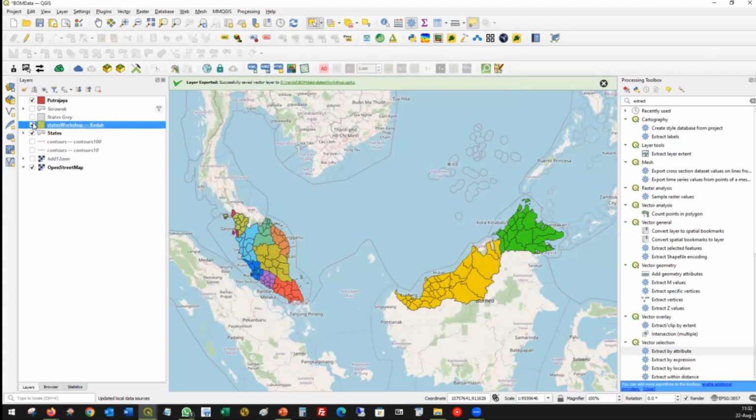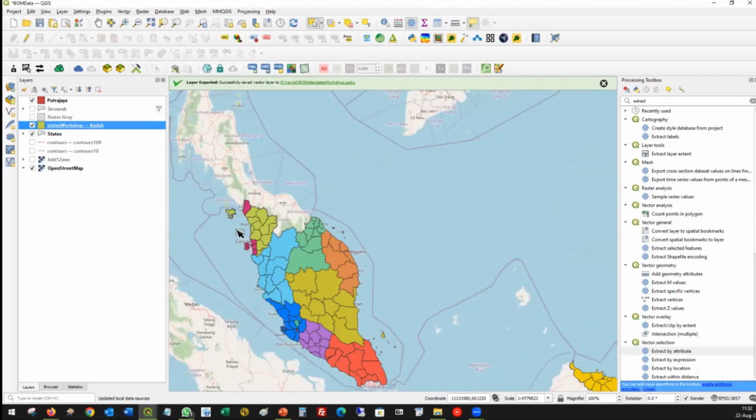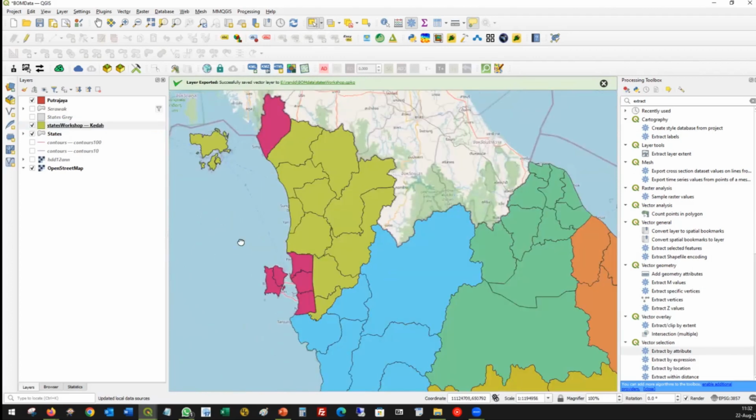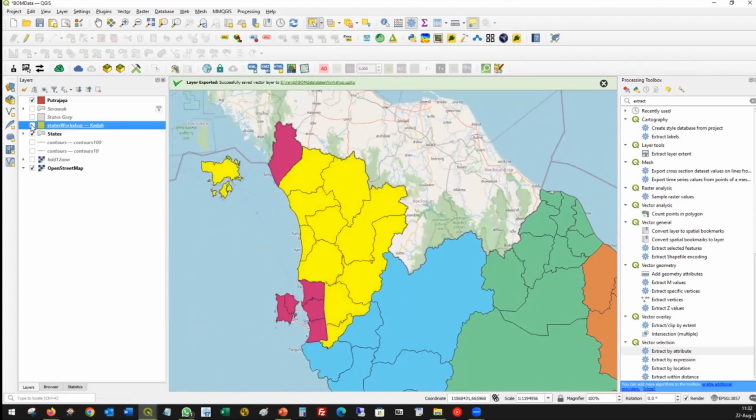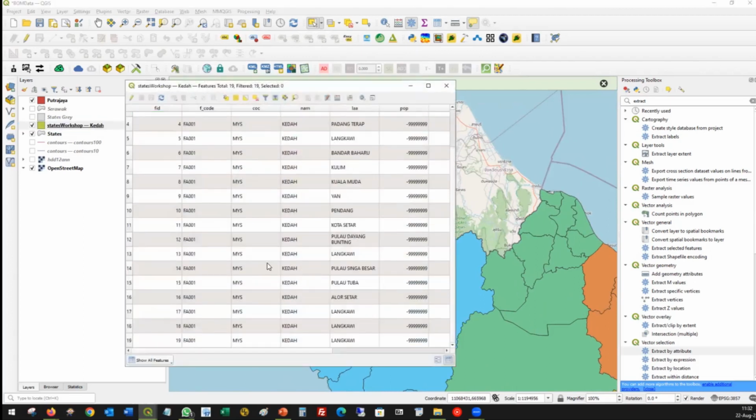And as you can see, it is just one file, one layer, which represents only data from Kedah. If I open the attribute table, you can see that the data is only for Kedah.